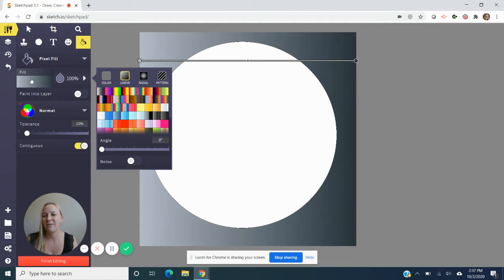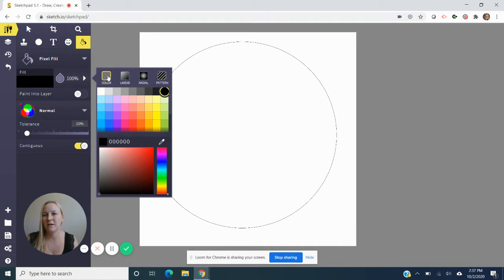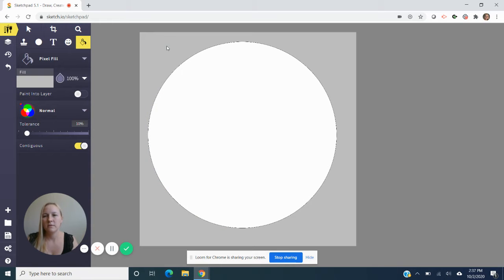I don't think I really want to, let me Control Z. I thought I chose a color. Let me do a color again. Click on there. We want this to be toned gray just so we can see it. If I colored it white, I wouldn't have been sure if I colored it or not. This is going to become a mask that helps us see our sphere later, so don't worry about that for now. We're going to color outside the edges, and then we're going to bring this layer back to the surface to hide all of our messy marks.